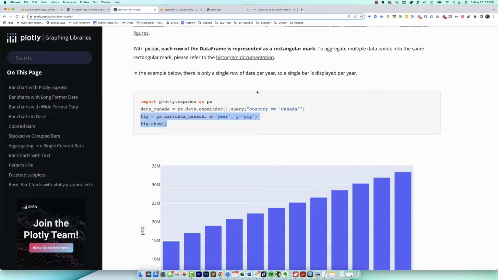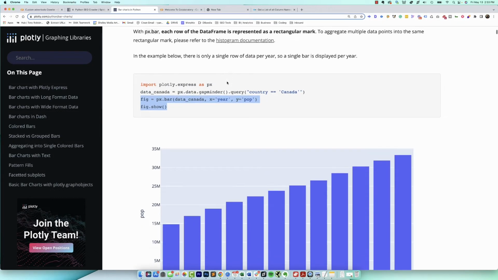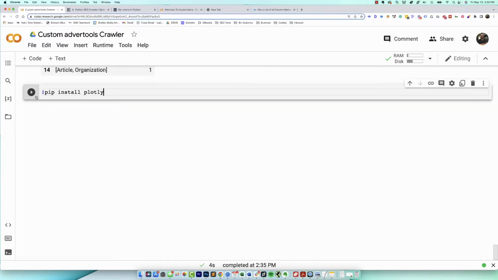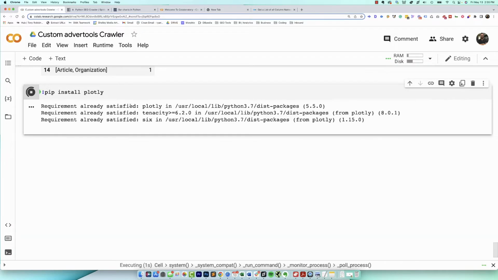We're going to use something called Plotly. Plotly is another library very similar to advertools that we can use to create visualizations. And specifically, we're going to use Plotly Express. So the first thing we need to do is install Plotly. We go ahead and do pip install plotly. I'm going to run this cell. It's already been installed in this worksheet, but it's okay. As you can see, it'll tell us that it's already installed. Already satisfied. We're good to go.